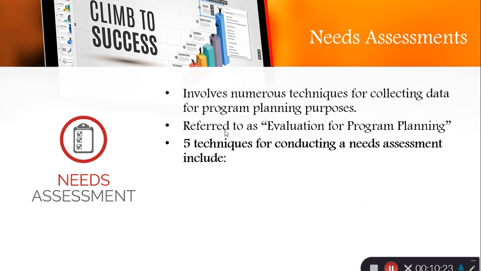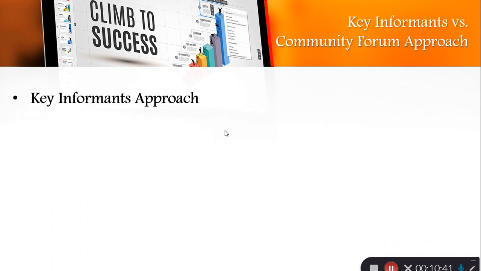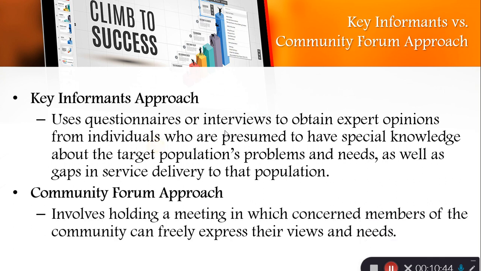Your text talks about five techniques for conducting a needs assessment, and they include the key informants approach, a community forum approach, a rates under treatment approach, a social indicators approach, and a surveys of communities or target group approach. In terms of the key informants approach, this involves using questionnaires or interviews to obtain expert opinions from individuals who are presumed to have special knowledge about the target population's problems and needs, as well as any gaps in service delivery to that population.